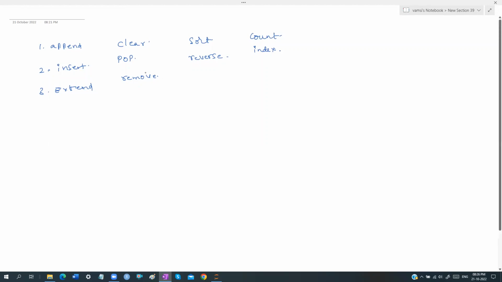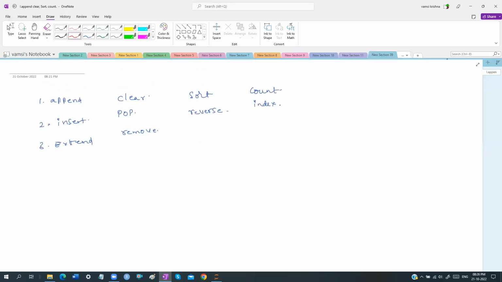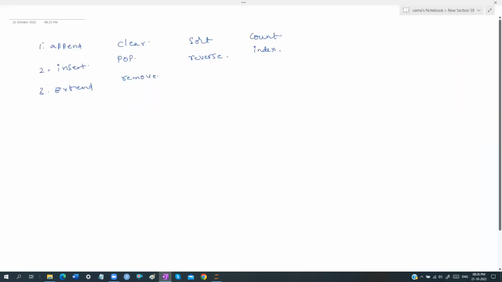Okay, so now the next level. Which methods return values, and which methods do not return values? Some of them return values, guys. Some of them do not return any values. They do the process, but they don't return any values. So let me identify which one returns and which one does not, and mark them with different colors.